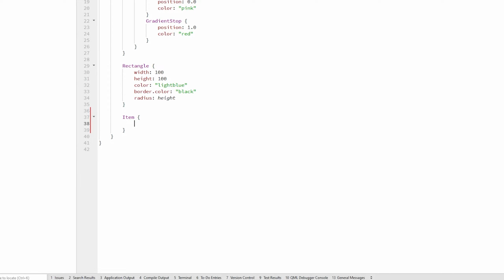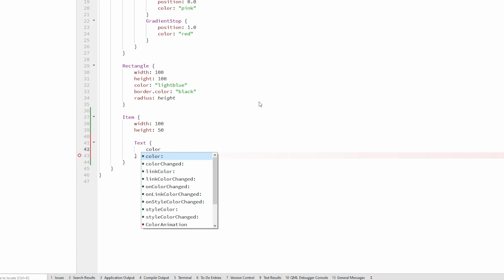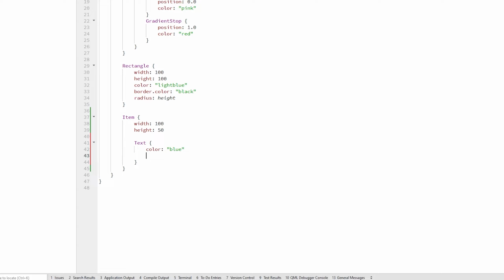Item is a non-visual type that is inherited by most other QML types. Here we define an Item with a width of 100 and a height of 50. Inside the Item we want to define a text of color blue. To define text, we will be using the Text component. It is useful to demonstrate standalone text and customize it as needed. We want the text to be extended to the width of its parent, which is in this case the Item. We will bind the text width to its parent's width. We also want the text to be of the Courier New font family and have a pixel size of 22.